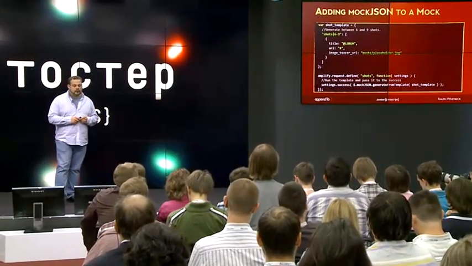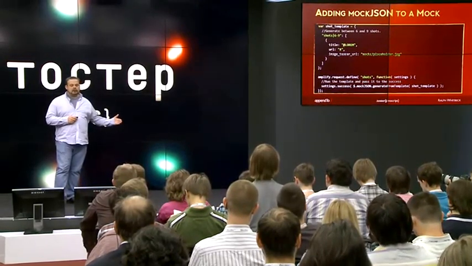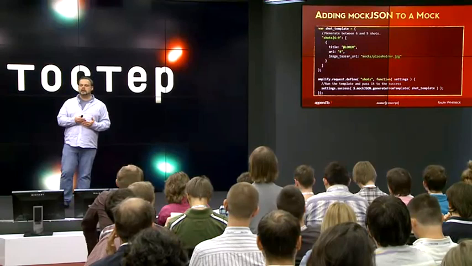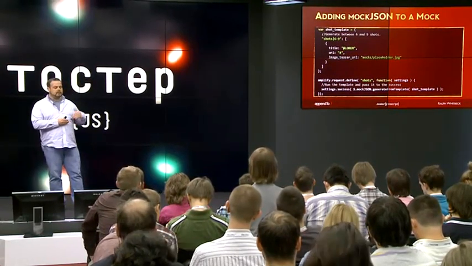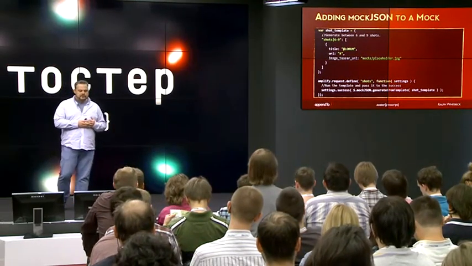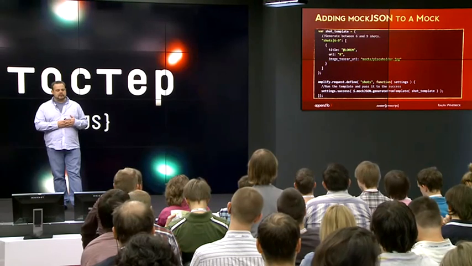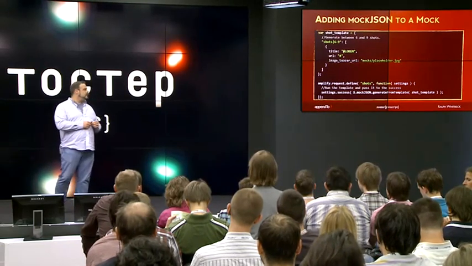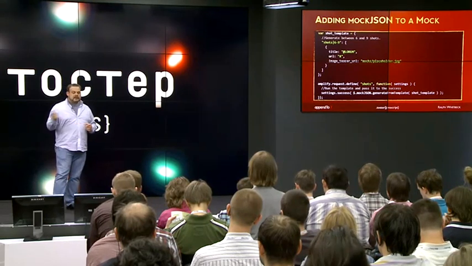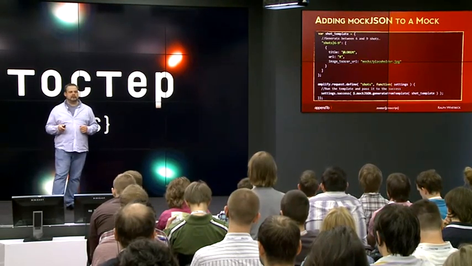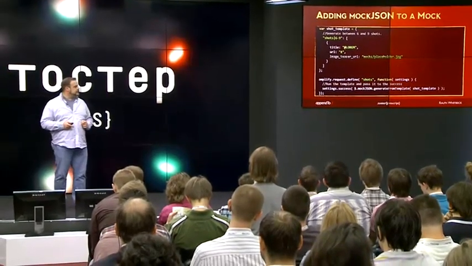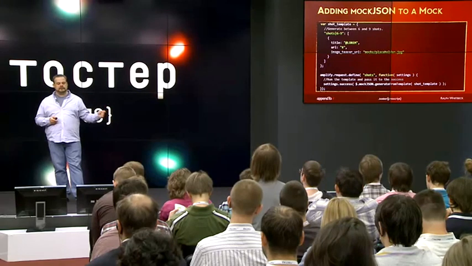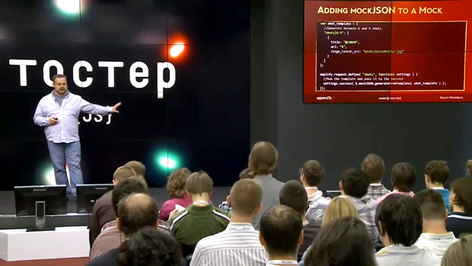And so now that we have our template, we want to set a request definition. So instead of pointing our definition back to an endpoint, an AJAX endpoint, we're going to point it back to this template. We use mockjson to do that, and we use the resource ID and the success callback function. We're passing in the settings hash, so we're going to define settings.success, a new success function, and we're going to call the mockjson plugin and say generate from template. So we're going to generate the JSON on success right here using mockjson.